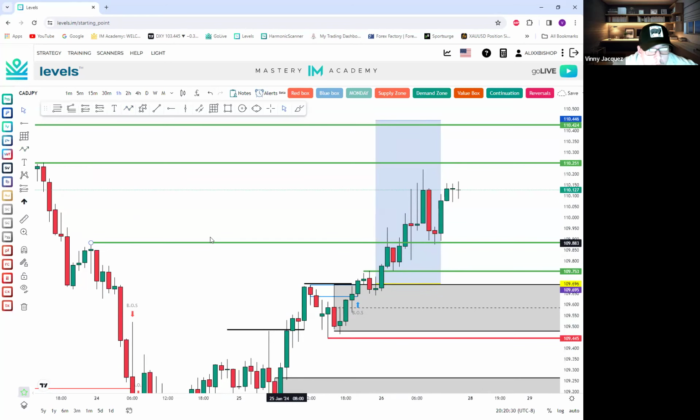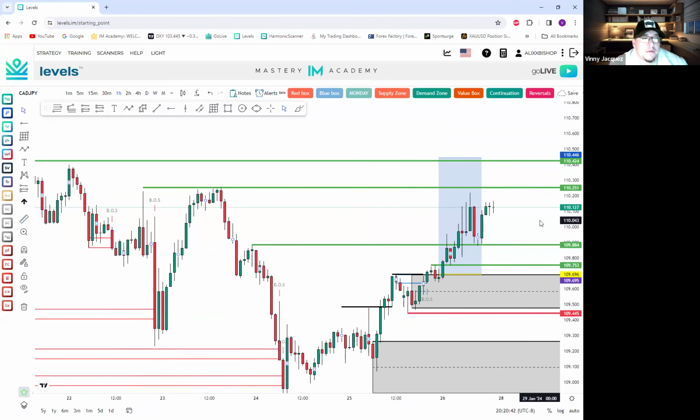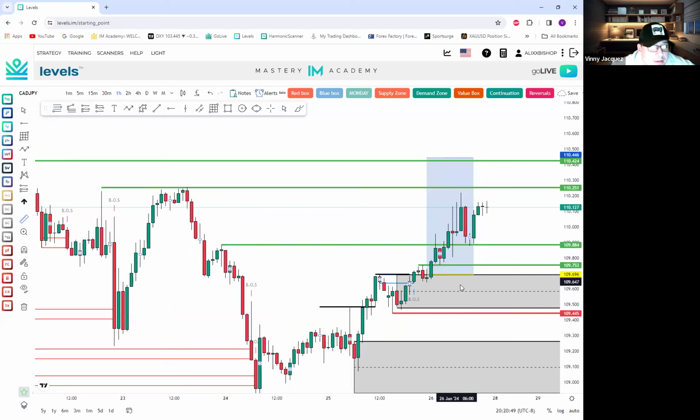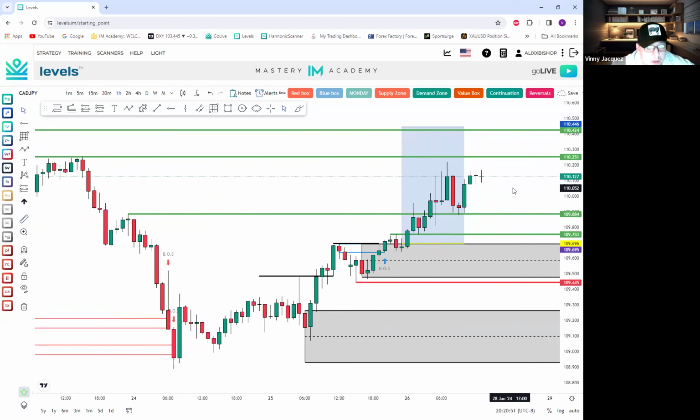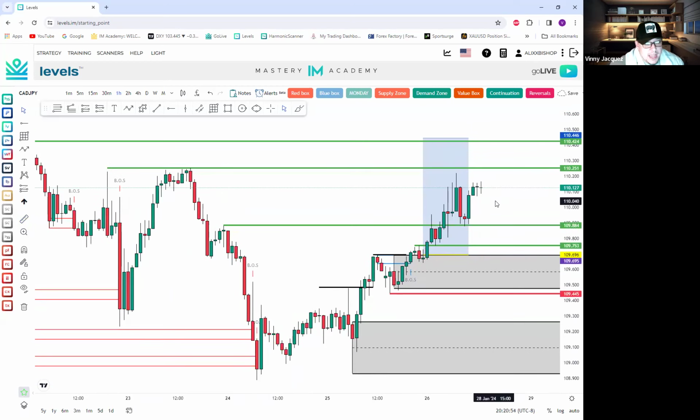But notice how we hit right here. Now let's count those pips. Boom, that's 24 pips. We can't blame the chart for giving us that amount of pips. Got a partial. Got to move stop loss to break even. We have to take care of our capital some type of way, whether you're moving your stop loss from the negative to break even, or you're partialing. Right now we have this right here. Just missed 55 pips. Just missed 55 pips.